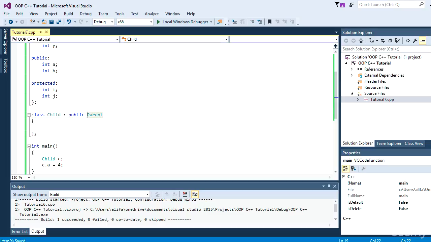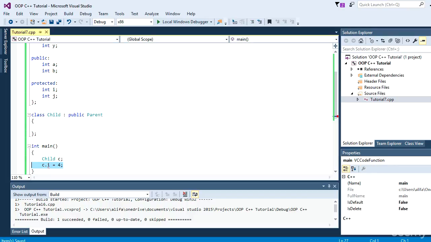Okay, now if I try to access i I should get an error because even though this is part of the child class, it can't be accessed outside the child class because this is basically a protected variable which can only be used within the class or for inheritance and not inside the main. So if I try c.i, I get an error. That's because our child class doesn't give access to the main, to this variable.